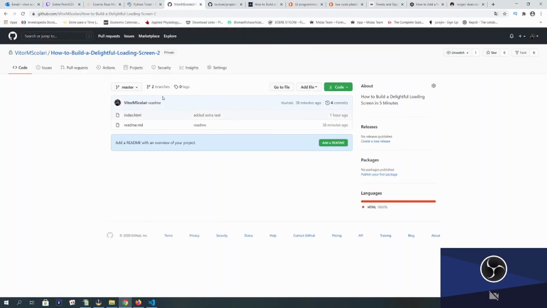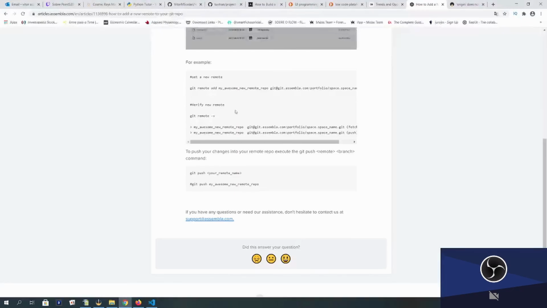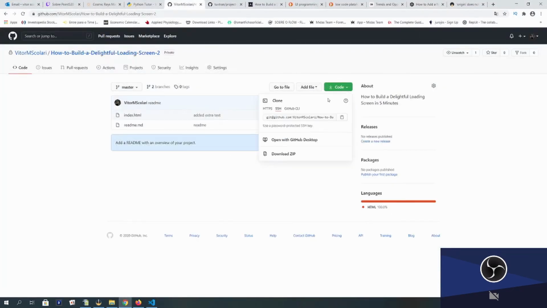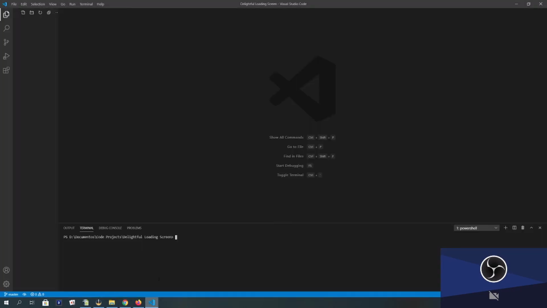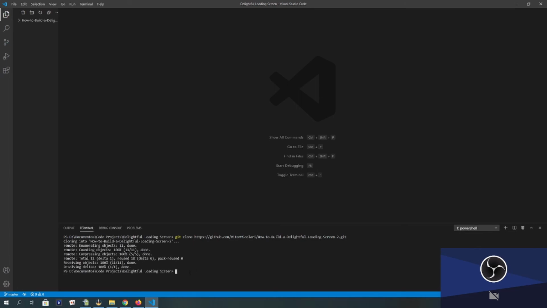Maybe it's the SSH key instead. You should use the other link instead of using the SSH. Now it works. Git remote add origin.